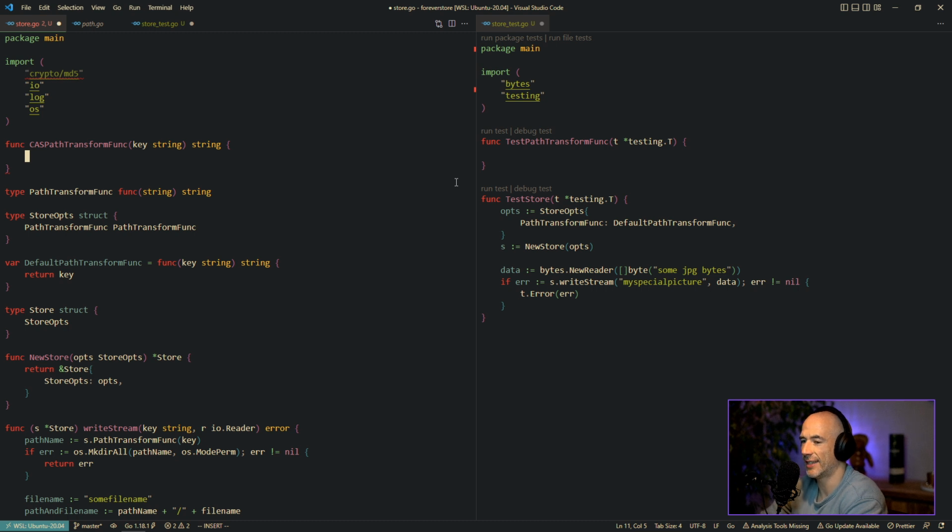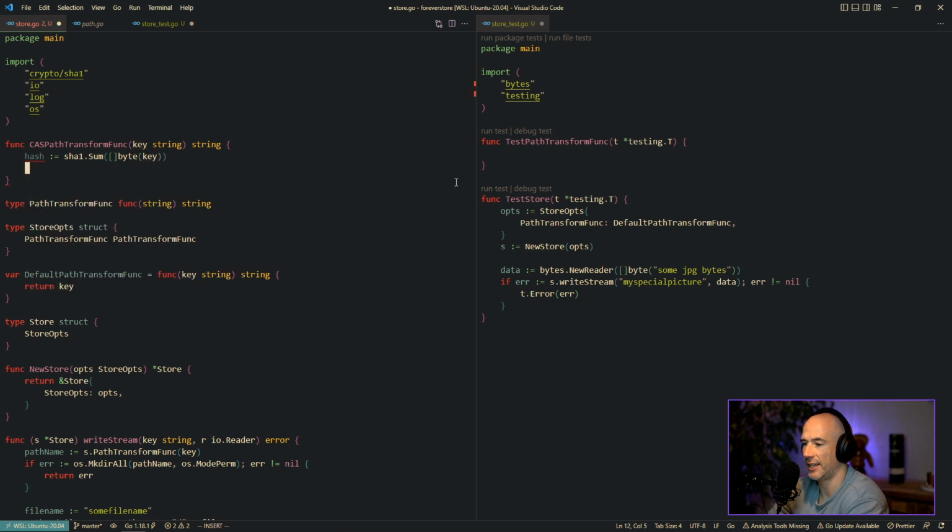First of all, let's hash this thing. So the hash is going to be the SHA-1 sum of the key. We need to have bytes, so bytes of the key. Then we have a hash.